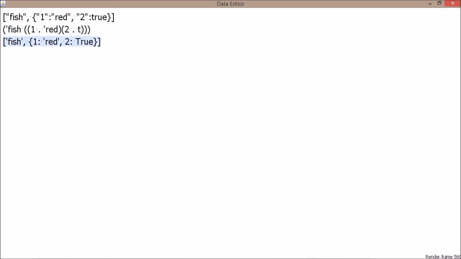Now let's type the same structure using Infra. In this case, the values 1 and 2 are not being encoded as text characters. They are binary encoded integers, and this true has been authored explicitly as Infra's Boolean symbol for true. With Infra, data can stay parsed in this way right from the time of authoring.